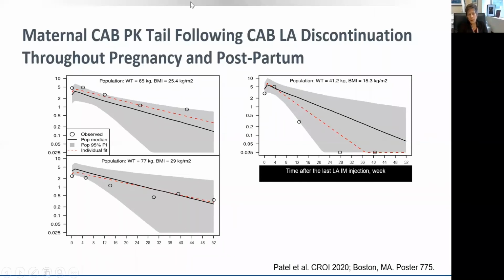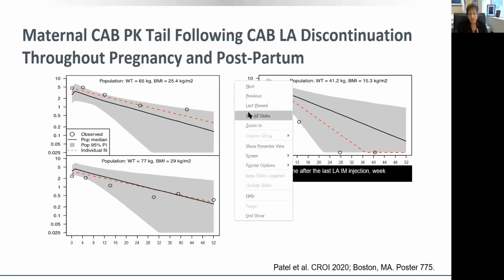And it was found that these 3 women did have therapeutic drug levels at the time of delivery, and many of them continued to have detectable cabotegravir for 2 to 23 weeks postpartum. So there does continue to be drug in the woman for a prolonged period of time after the drug is discontinued. And I think we simply do not know about the implications of the safety of that in pregnancy at this time.